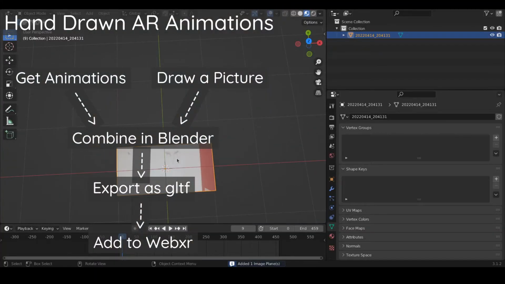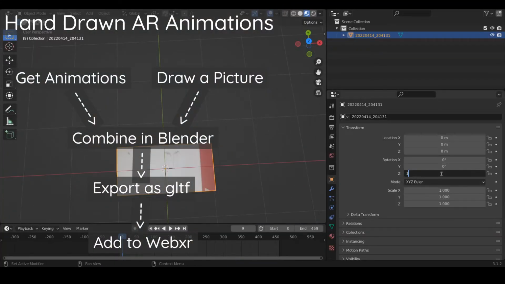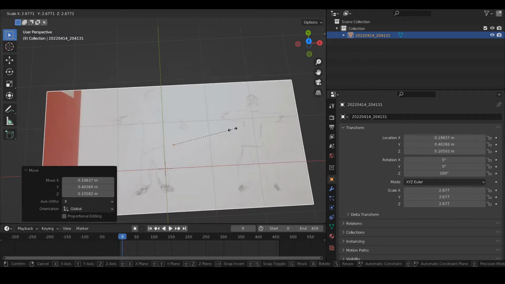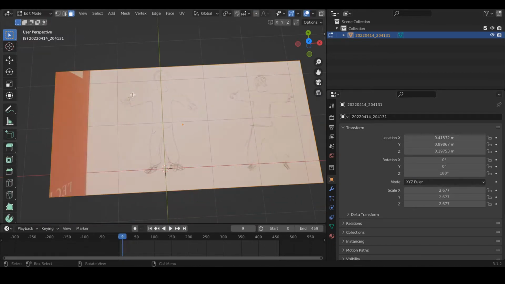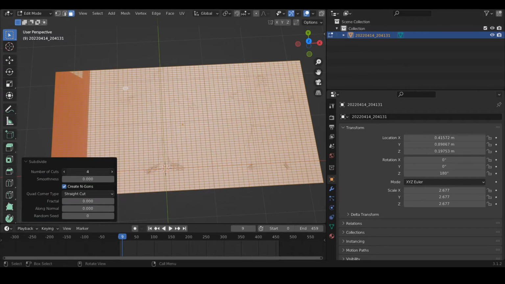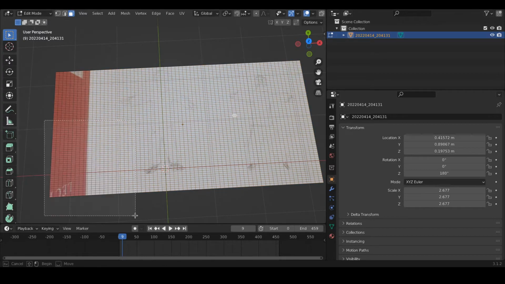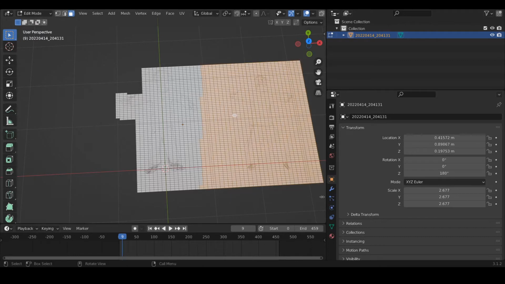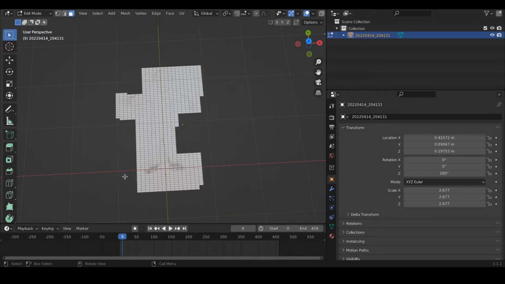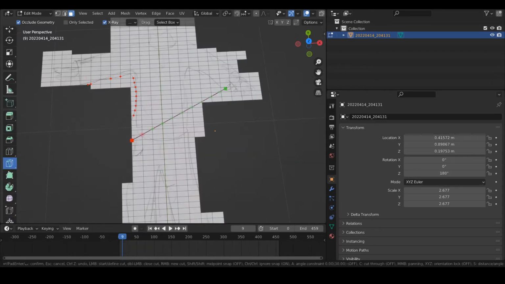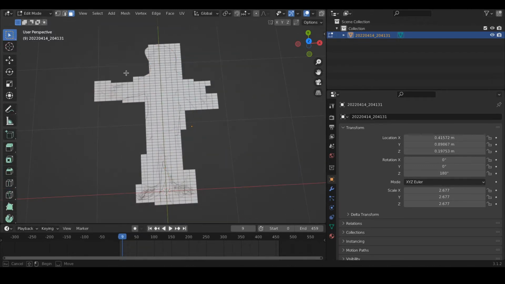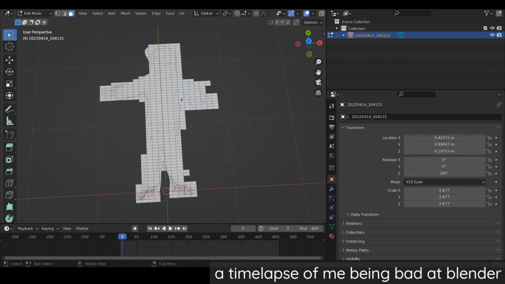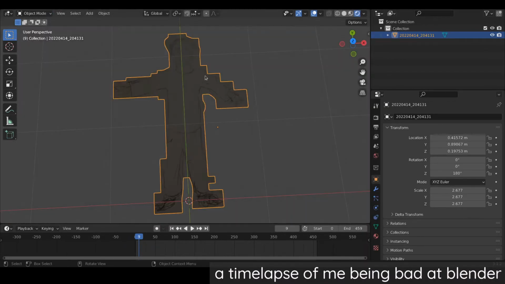So you can draw a picture, take a picture of it with a camera, upload that camera image to Blender, and then what we're going to do is subdivide. You need to subdivide quite a few times, and that should give you a plane with a bunch of subdivisions. Then you can start deleting faces that are not included in your image, just removing the ones that aren't useful, and that will leave you with a nicer image. Then you can use the knife tool to cut off any little tidbits and make it less of a square. If you do that, you should end up with a reasonably good plane that is very close to the character that you've created.